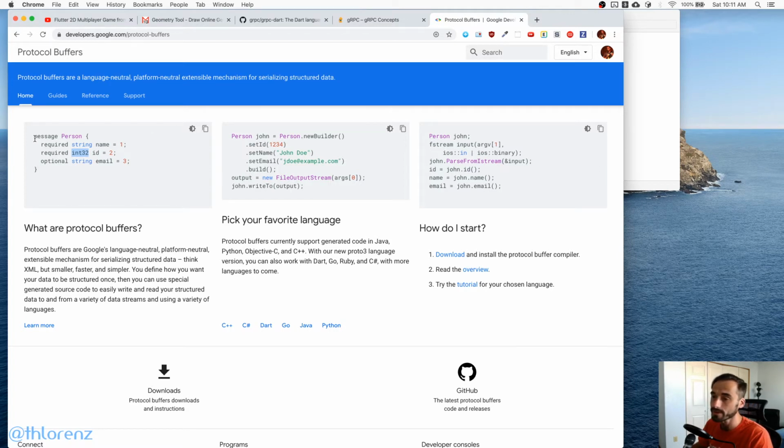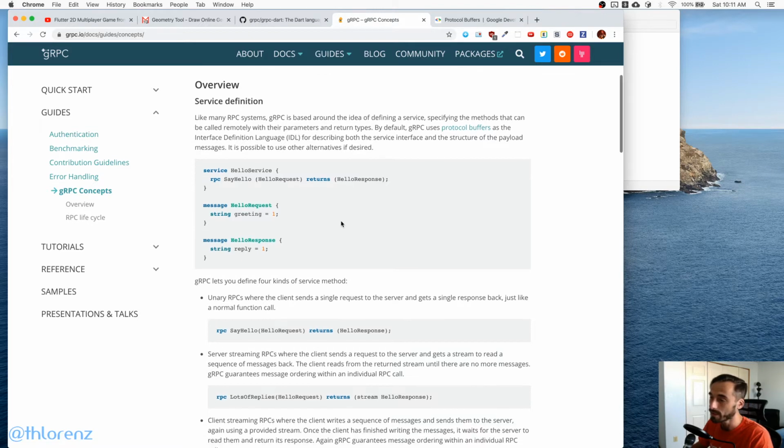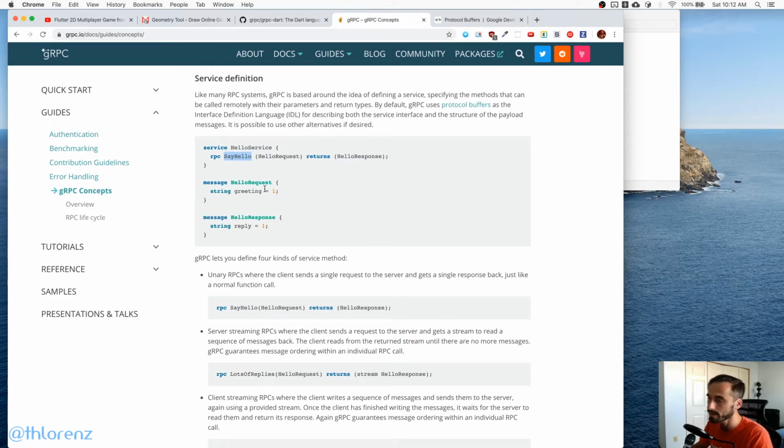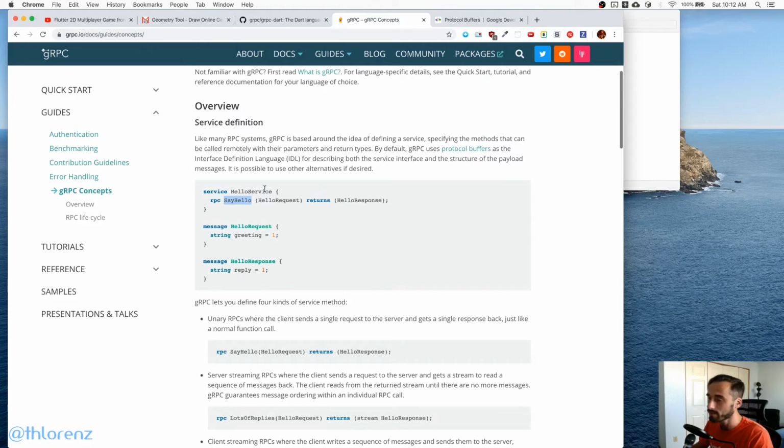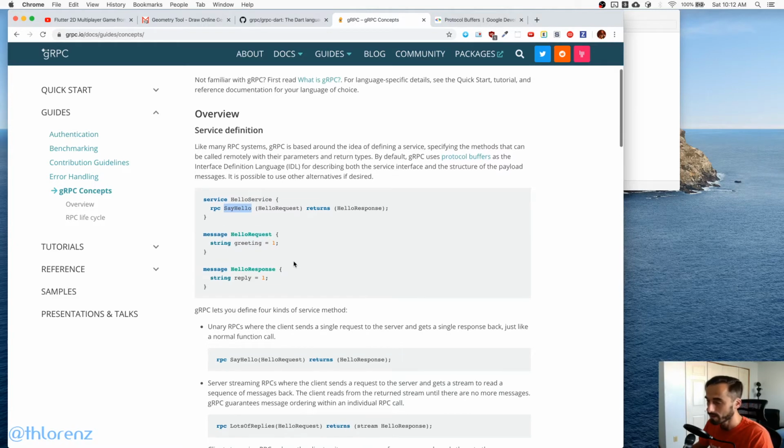And since it's all typed, it can actually generate types for these message types. So it can generate Dart types for that. And it can also say, well, these are the methods, I'm actually going to generate you some sort of a server that can do that. And actually, I don't want to get too much into this, because I think I'm going to repeat most of this in the episode where we're actually going to do this.